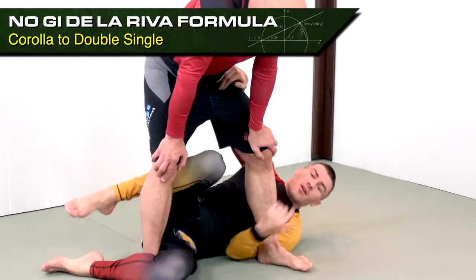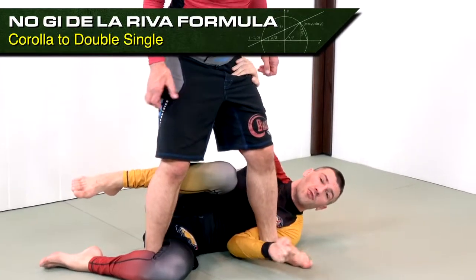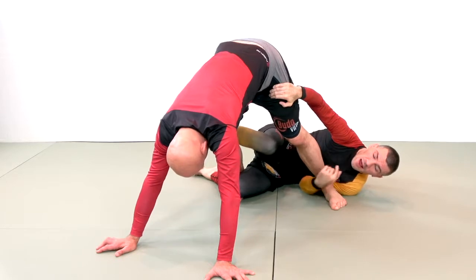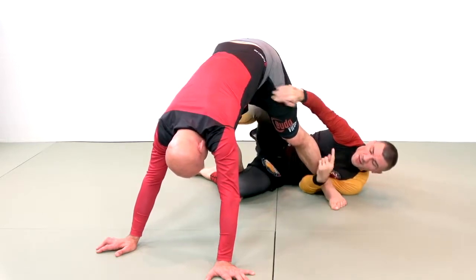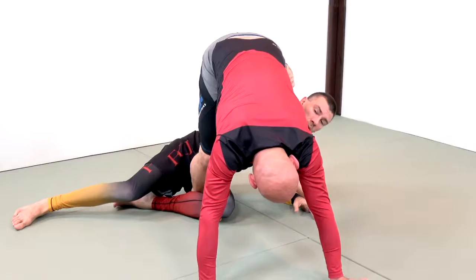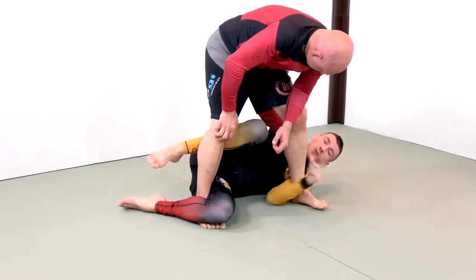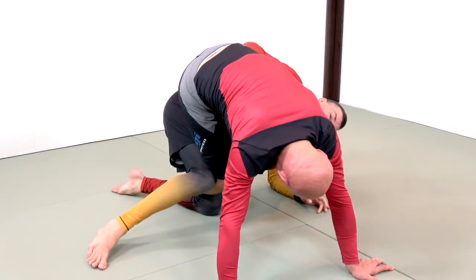So we've landed ourselves in the Corolla position. Our partner's chosen to post their hands forward. We're not going to have the luxury now of attacking the back because Stefan's knee is not on the ground. I have to come up and chase like a double single type attack. What's important here is that anytime we feel ourselves being pulled forward, we have to rock up onto our elbow. If my hand was on this hip, it's even better, it's easier, but we're going to assume that my hand was on this hip. So as Stefan tilts forward, I pull myself up and my thigh replaces my shin.